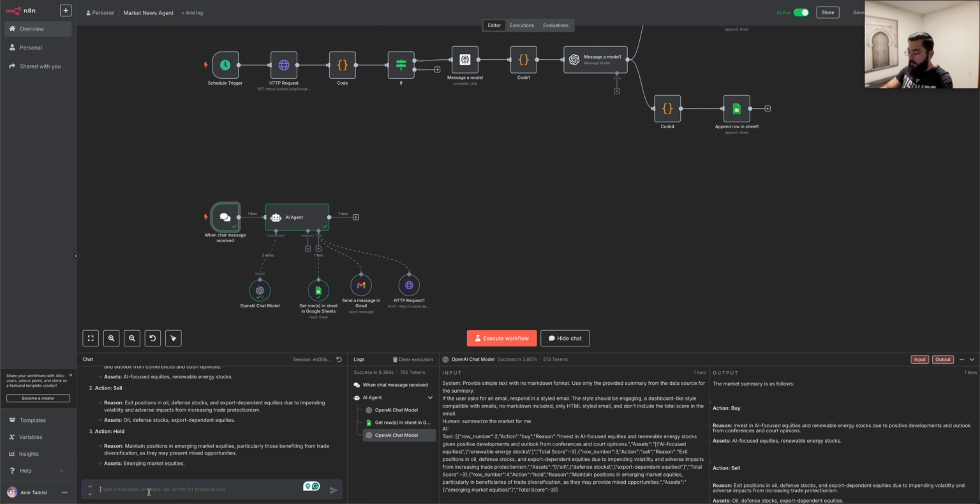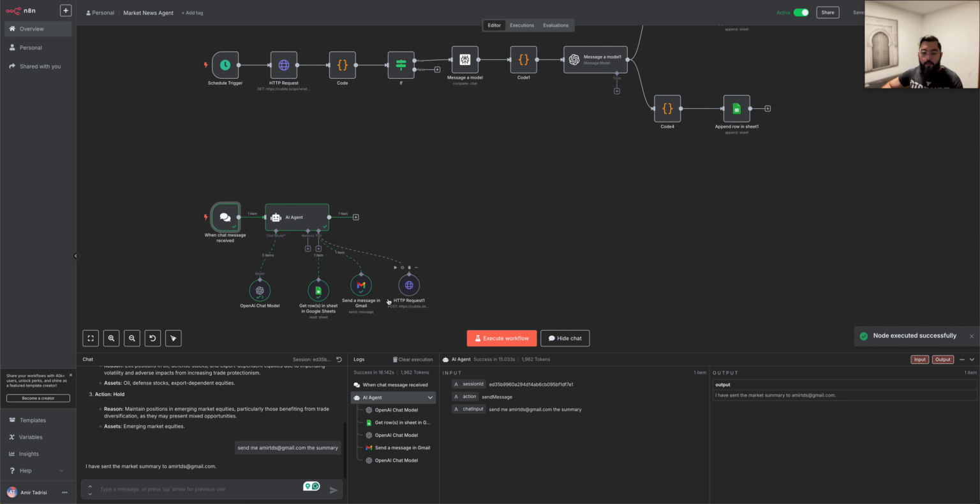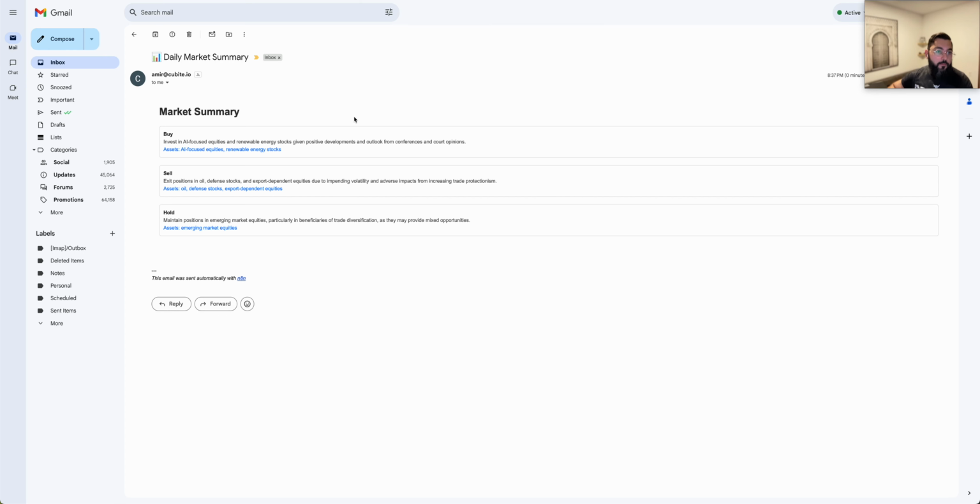Or I can tell it to send me the summary. And after that, again, the OpenAI chat model understands my intent, summarizes the article, and gets back to the OpenAI chat. Now it should go to Gmail to prepare the email and send that to my email. The email is sent, and it's preparing the response to show here. I'm going to pause and open my Gmail. So here is how the email looks in my Gmail account.